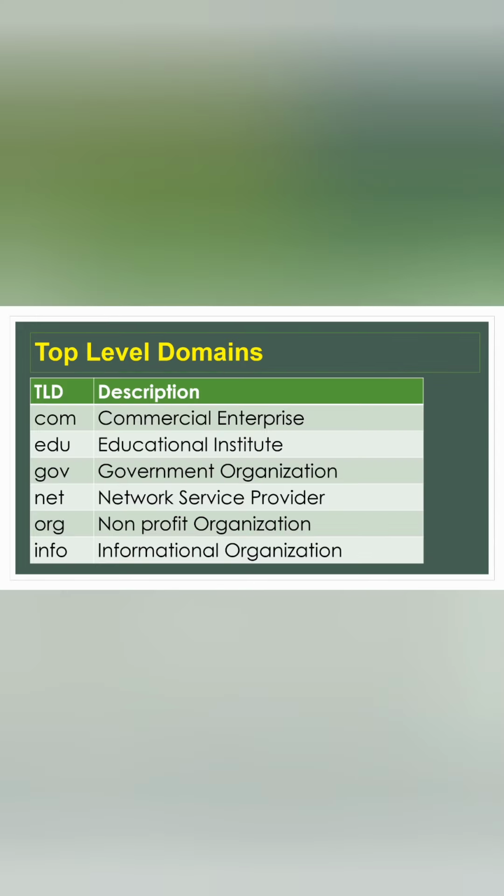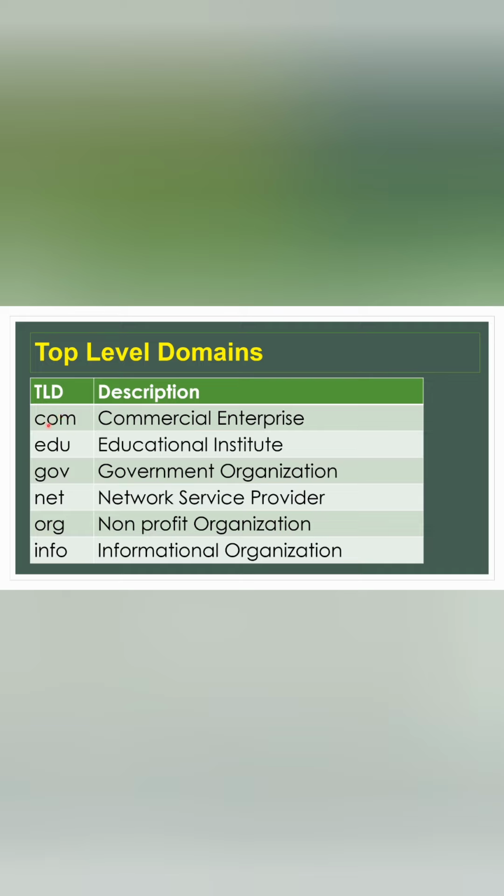So I told you the top level domains are the last component of our domain name. The top level domain names are assigned according to the nature of the organization. So in this table you can see some top level domain names like com, edu, gov, net, org, info. Now I will tell you what these top level domains represent.